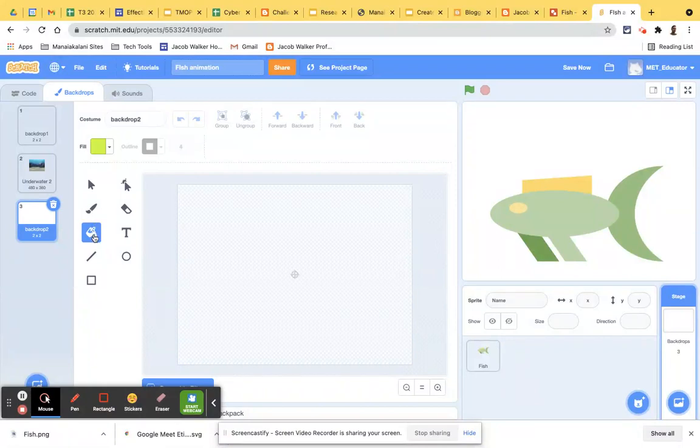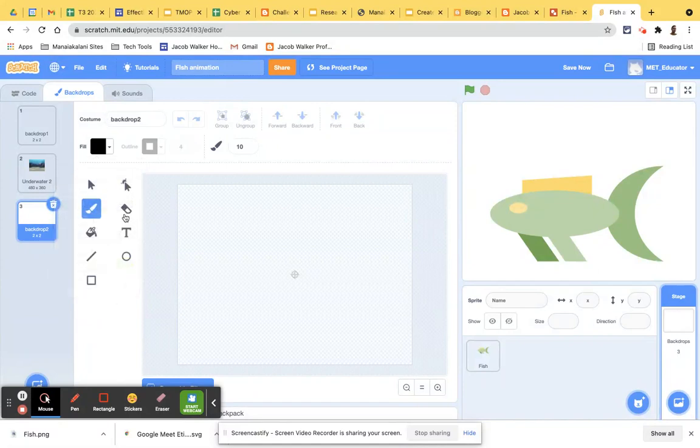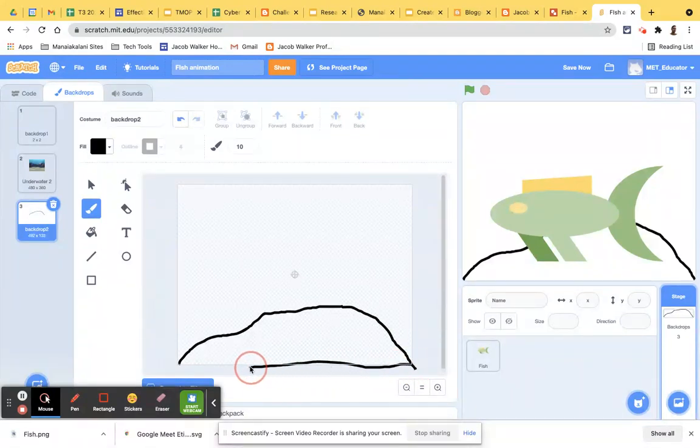So I'm going to start off by just painting in some different objects. I'll change my brightness down to 0 so I get a black color, and use my paint brush, and I'm just going to draw in some sand and some rocks. Now I need to make sure this is all connected, and I can connect it outside the draw zone and that should be fine as well. So this is going to be probably a rock. So I'm going to put some little holes in it, make it look a little bit more rocky.